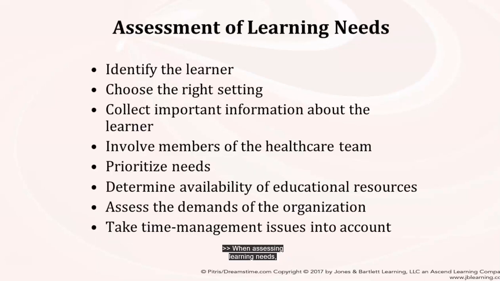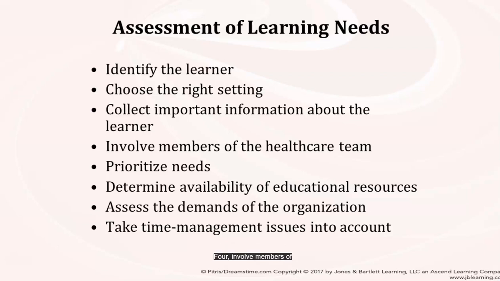When assessing learning needs, the educator must follow these important steps. 1. Identify the learner. Who is the audience? Is it one person or many? Do they have a single need or many needs that need fulfilling? 2. Choose the right setting. Ensuring privacy and confidentiality are required here. 3. Collect important information about the learner. Explore the health problems or issues that are important to the patient and their families and what support systems exist and assist them in prioritizing needs.